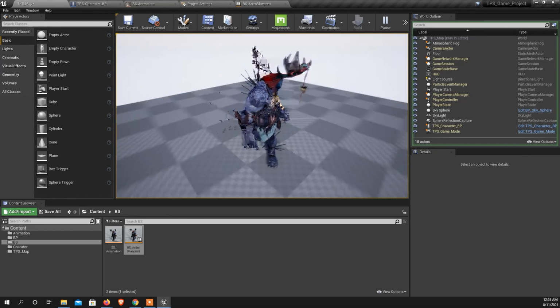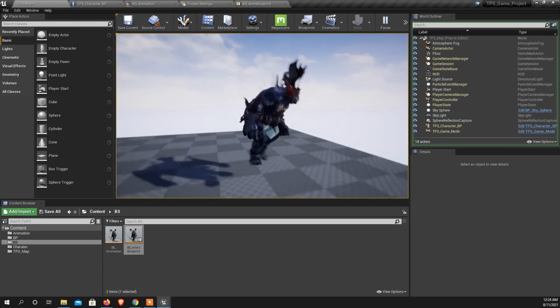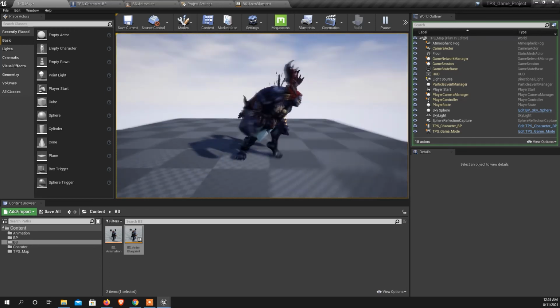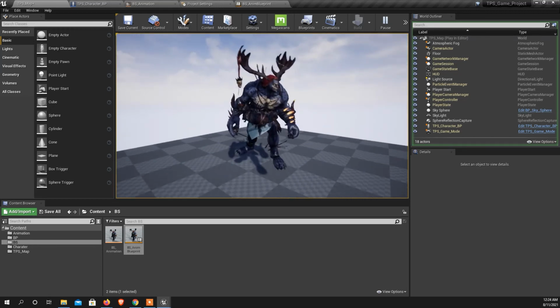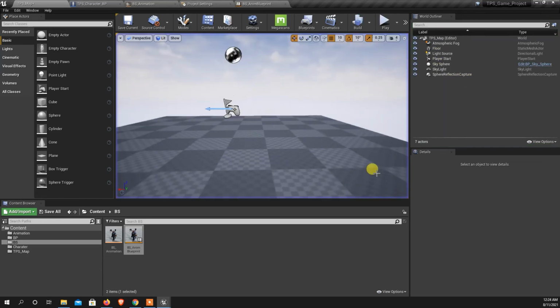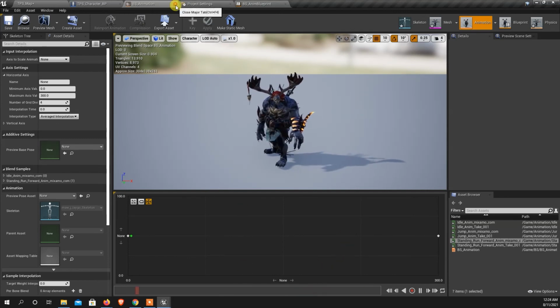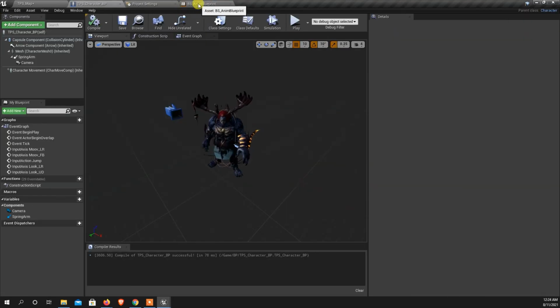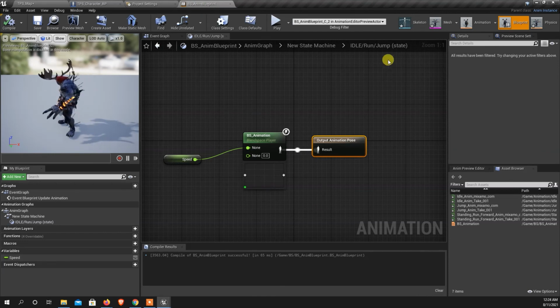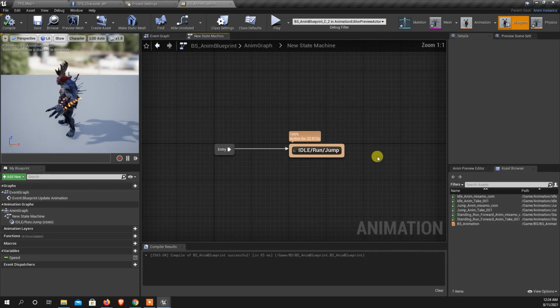So now there is a problem in the jumping. I cannot see the jump. It's happening, but the action is not coming. So what I have to do here, go again to the BS animation, and now it's done. Now go to the BS blueprint. Go to the state machine, and here I'll have to create another state.